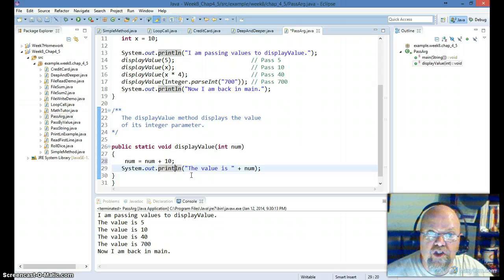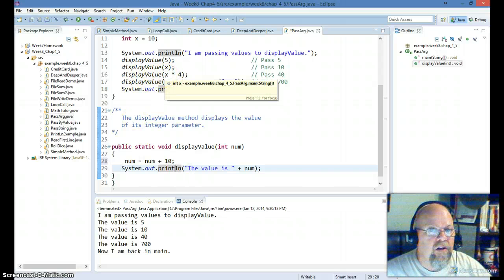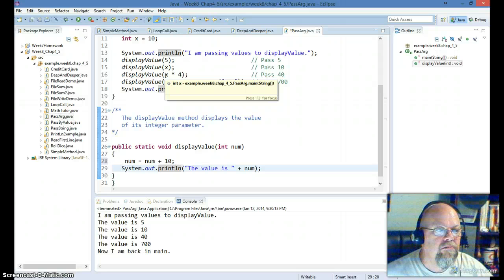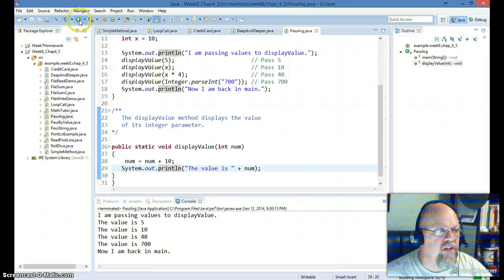The next time in, since I added 10 to it, is this x right here now 20, and I want to multiply that times 4? Well, let's see. So if I save it, it's 15, 20, 50, and then 10.